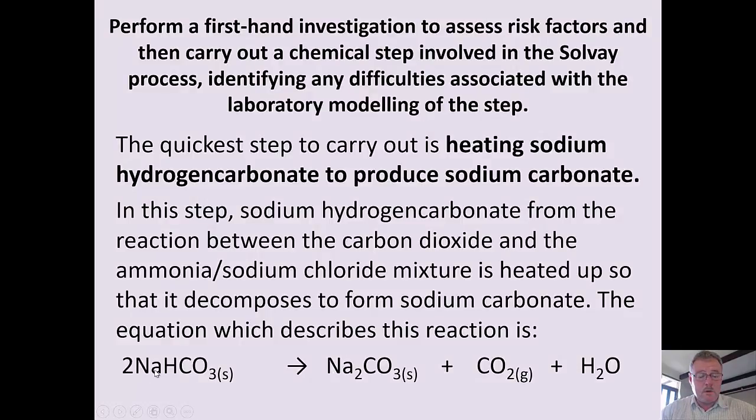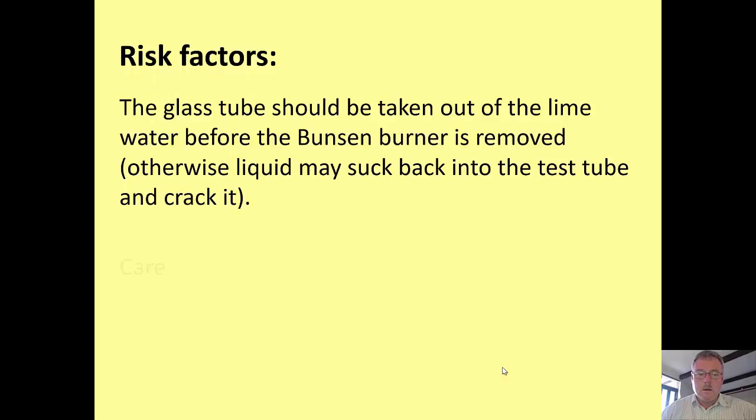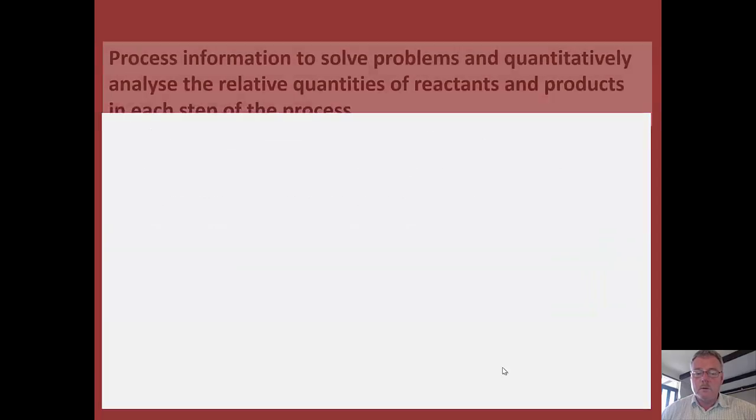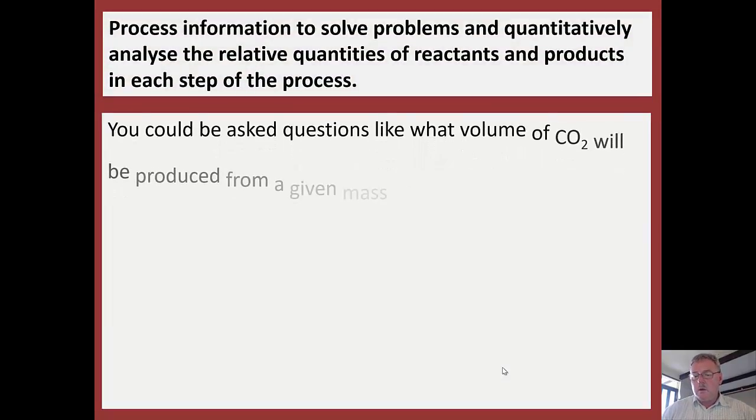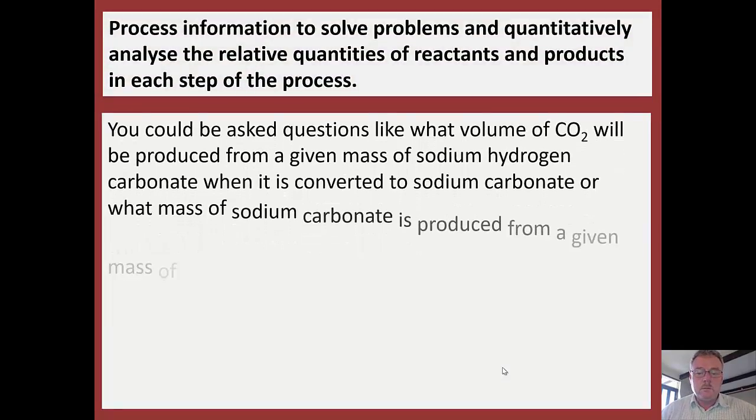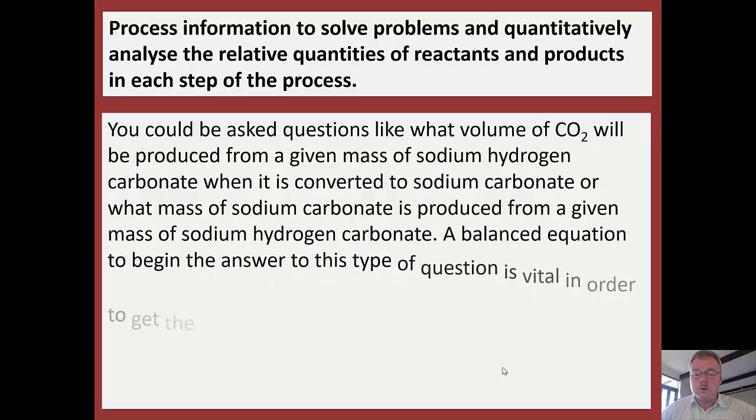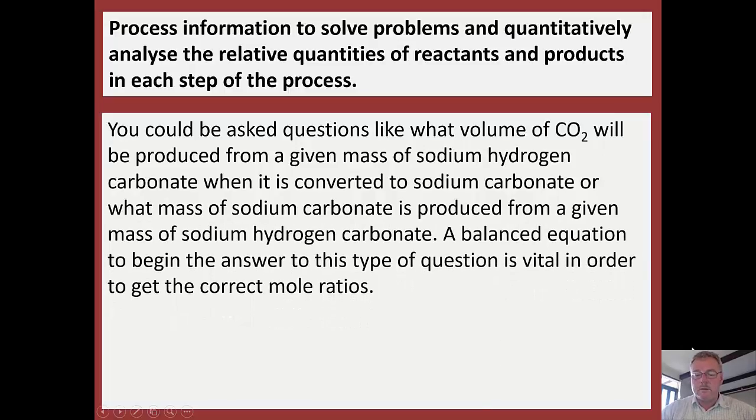So if we're given a known amount of this, you're going to have a known number of moles, and you'll be able to work out how many moles you've got. 2 of this produces 1 of this. You can figure out how many moles of CO2 will be produced once you know the moles of NaHCO3, and you'll be able to work out how many moles of CO2 produced. It's a gas, so CO2 at room temperature, if that's the case. We'll be able to work out the volume, and that's a common sort of question, working out the volume. Don't forget, balance the equation.